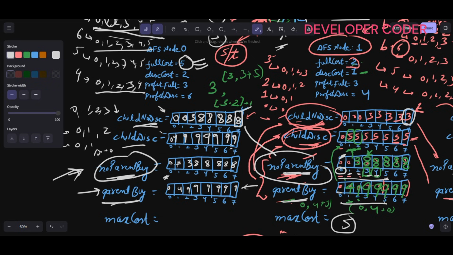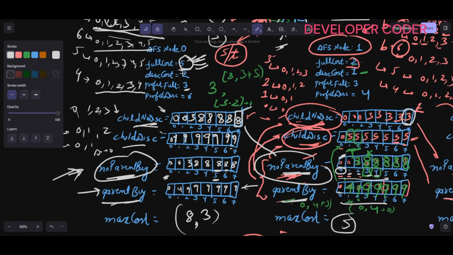But we are only dealing with this because there is no parent of this one. So here budget 0, no impact. Full cost, I'm only going to buy starting from 5, right? So if I buy it at 5 cost, I'm going to get the profit 3, right? Initially value is 8, but if I buy it at cost 5, then remaining is 0, right? So I'm going to get here only profit full 3, right? So tell me among this what is max? Max is 8 only, right? I will use 8.